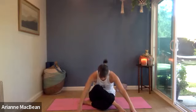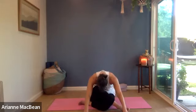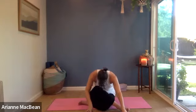If you want further, you can actually swing those arms forward and drop the nose to the knee or maybe the forehead. Breathe here. Very slowly come out of that.